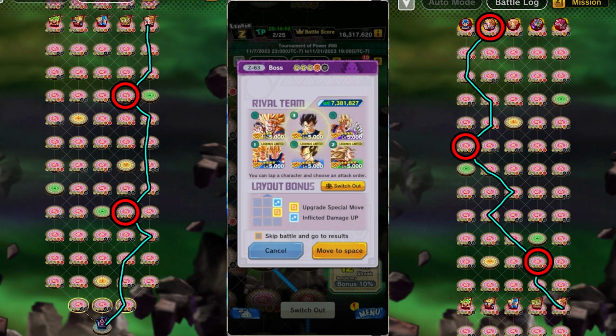So I suppose we will go for this guy. We'll go for the blue Majin Vegeta, Super Saiyan 3 Goku, the yellow, and then the purple Majin Vegeta at the end, just because that guy's super tanky.